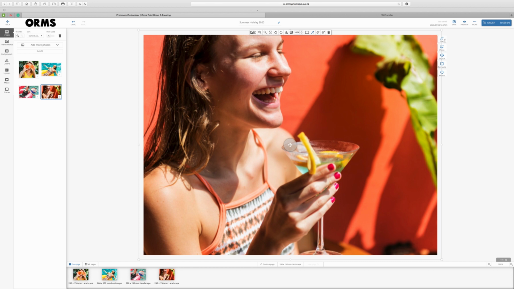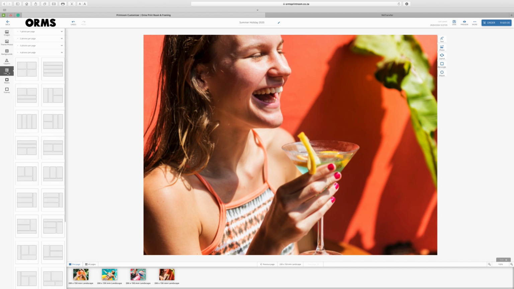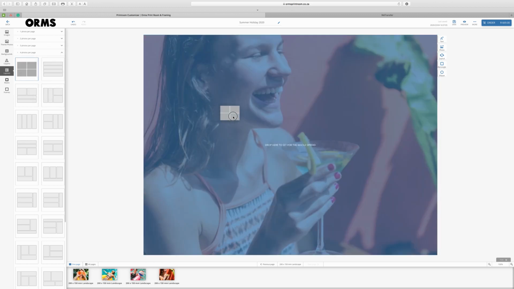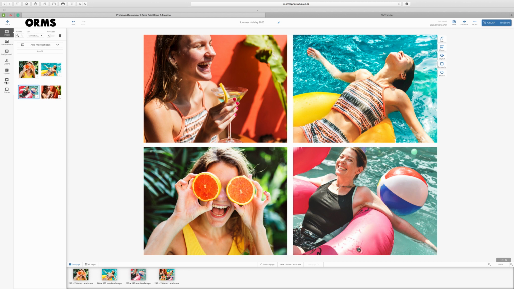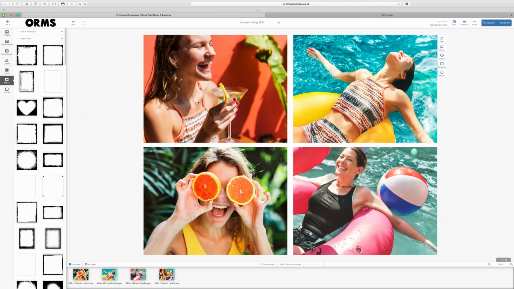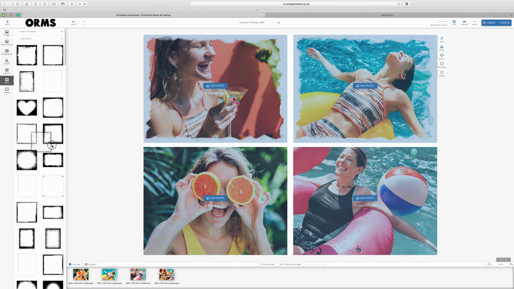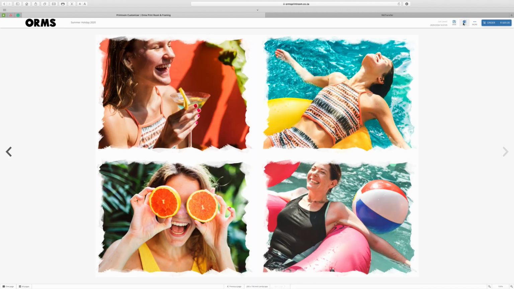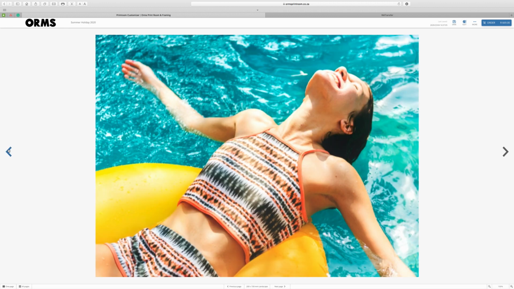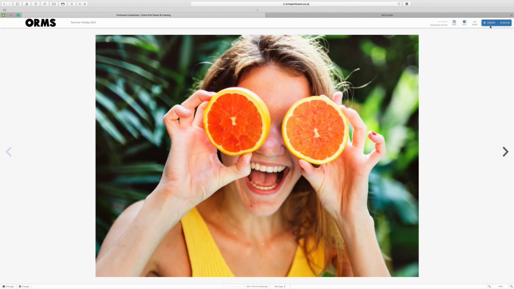Text can be added by clicking on the Add Text button. Please note that you can use single images for your blocks or choose from the layouts on the left. Any additional elements on the left, like masks and backgrounds, can also be added to your design. When you have finalized your designs, click on the Preview button to check them. And when you are ready, click on Order.